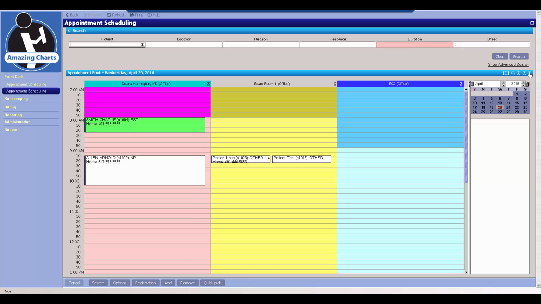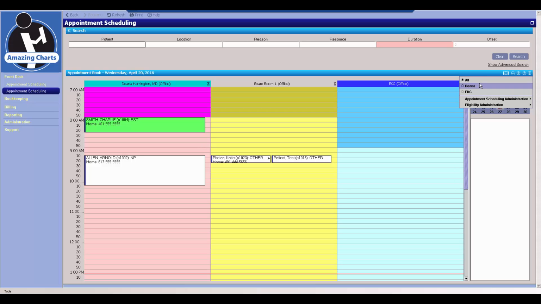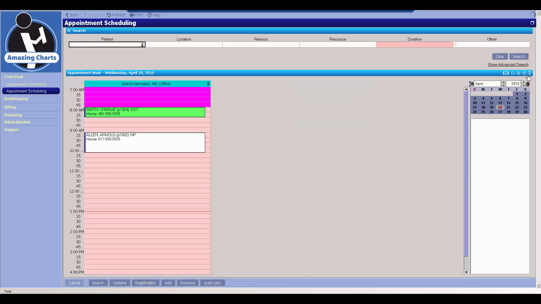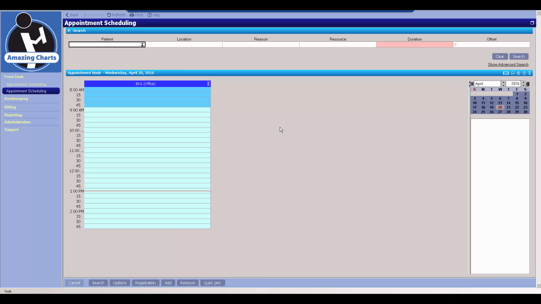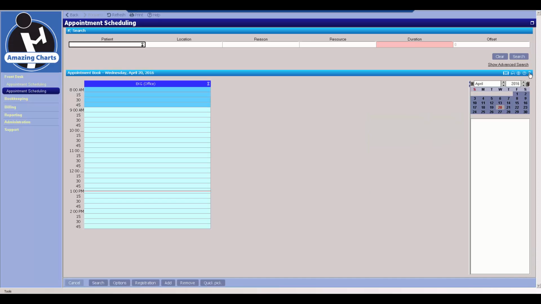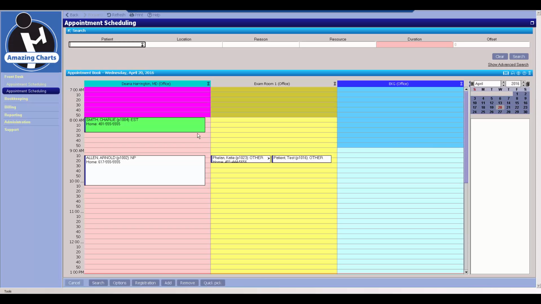And then this last icon on the far right shows all of the different view templates that you set up in the administration. We covered setting up the schedule in yesterday's session. So I have it so that I can view all of my resources at once, but I also have the ability to change my view and just look at one at a time. You'll also see there are shortcuts to the administration area of ACPM and the schedule from here.